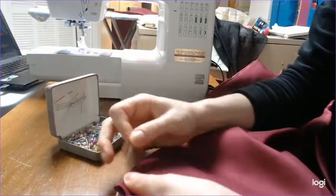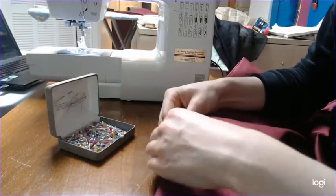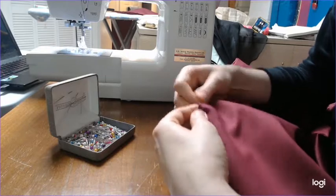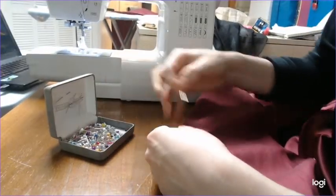The other reason I decided to do the French seam, aside from I just wanted to, was that my serger has been on the fritz, and unfortunately the way things are right now, I've not been able to go in and get anyone to take a look at it. So a French seam is a nice way to handle that.